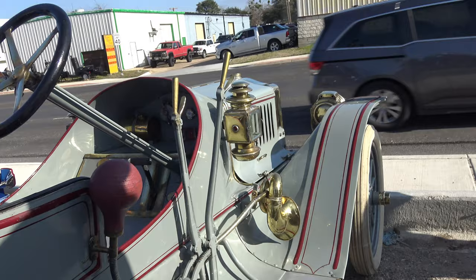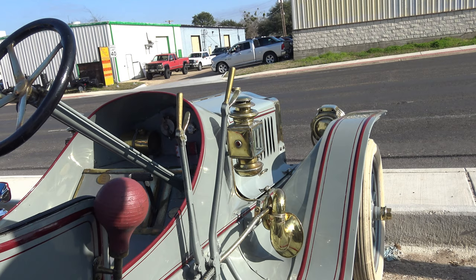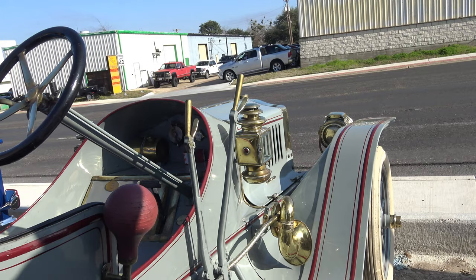They sat still for about 3 or 4 years, and they finally sold off in clearances. People bought them and stuck a top and a windshield on them, you know, and drove them around with side curtains. You can imagine how grotesque they look. And then after about a year, they got rid of them because they just weren't practical, and they'd go ahead and buy a real car, if you know what I mean. And a kid would buy it and go out to the racetrack and blow everything off the track. Yeah, but they're fragile. They break easy, you know, because it's souped up so much.